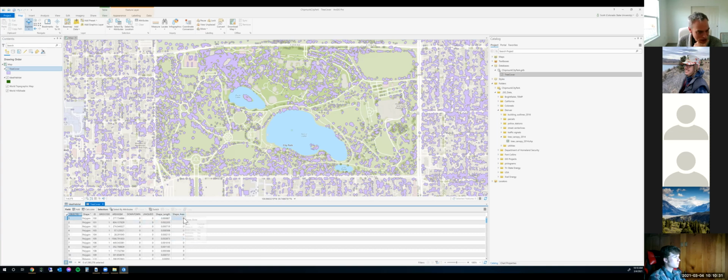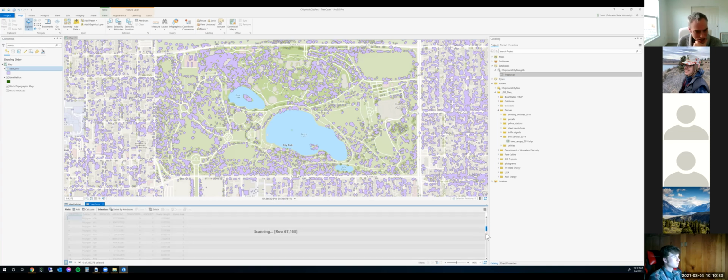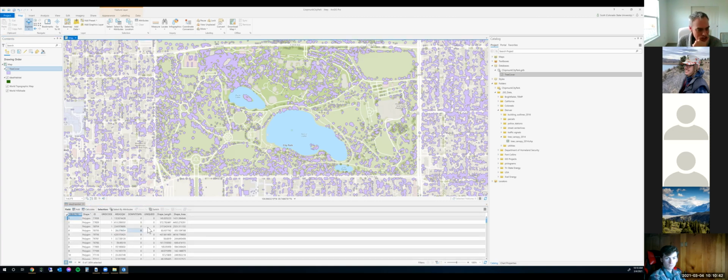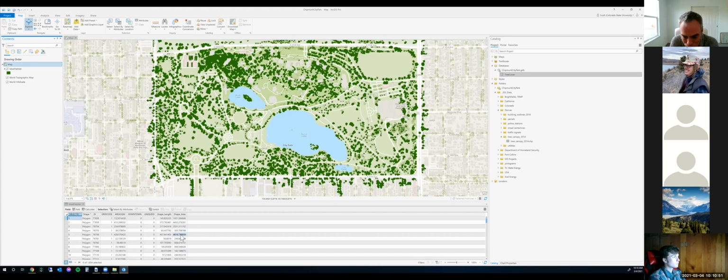It does. It has shape area, but they're all 0. Look at that. So they're all 0. So when we limited the data and then exported it to a new feature class, it filled in that information for us. So hopefully that's all in square feet. What should we do? If we want to be absolutely certain though, we can actually calculate the square feet for each one of these patches just to make sure that we definitely have the right information that we're working with.